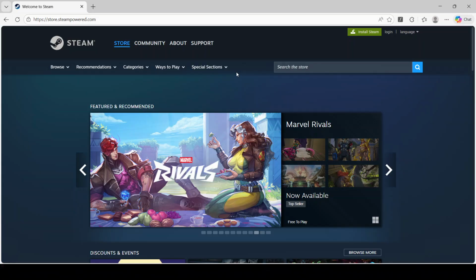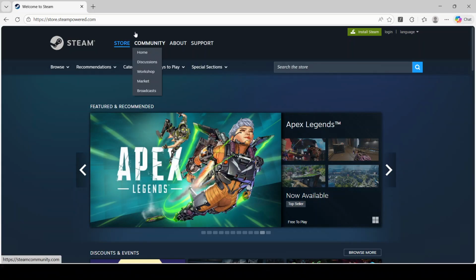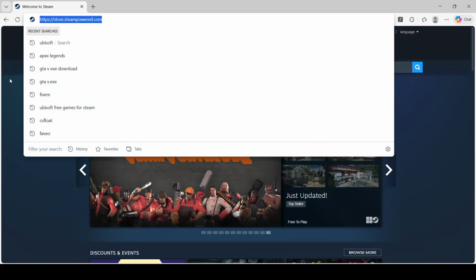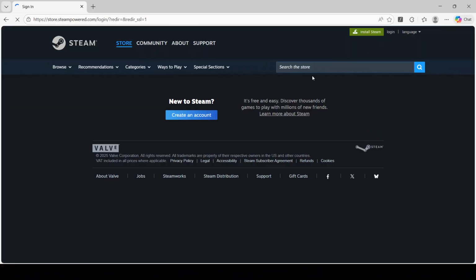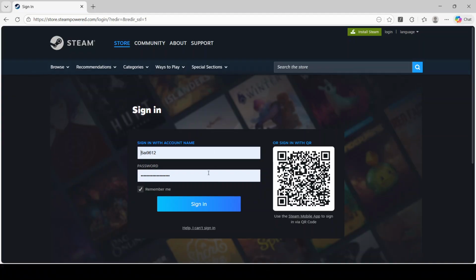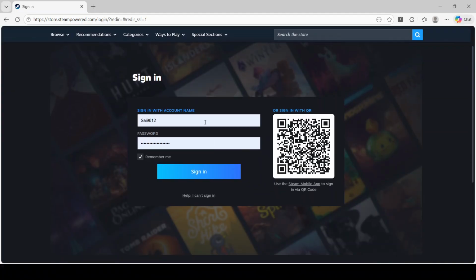Next, move to your PC. Open the Steam client, or go to store.steampowered.com in your web browser. On the sign-in page, type in your username. If your mobile authenticator is active, you won't need to type your password for this method. As soon as the sign-in screen recognizes that QR login is available, a QR code will appear.